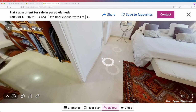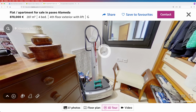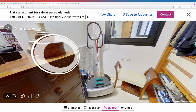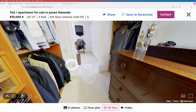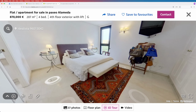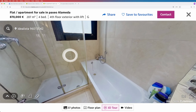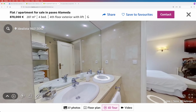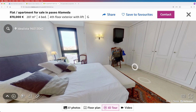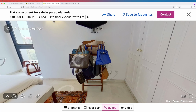So we got a bedroom here. Pretty nice walk-in closet. What the heck is that? Is that one of those app shaker things? No way. They're very minimal with their decor. Very blank walls. Very tiny furniture. Got a shower and a bath here. That's pretty nice. Double vanity. Extremely old television there. What is that mount? That's crazy. Some very nice purses here. A little Louis Vuitton, you know what I'm saying?